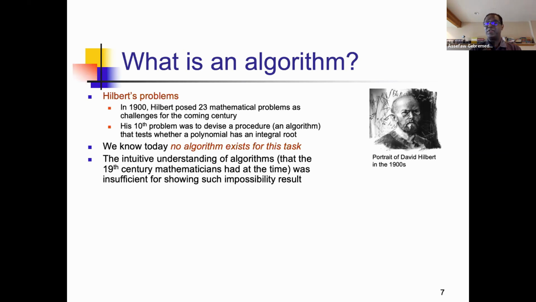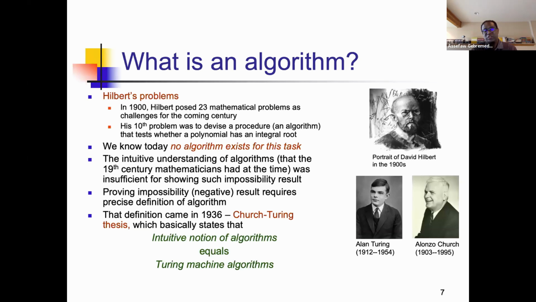This is true for other situations also in computer science. You might not have run into too many examples like this, but there are times when somebody comes and the result that they have is an impossibility result, a result that says this cannot exist. And that means it's not about our ability, our cleverness, or how good we have become at it. It just is not going to happen because it is impossible. And to be able to give an impossibility result like that, whether it is about approximations or the existence of an algorithm, the more fundamental thing that is needed is a precise definition. And that's what we will be doing.